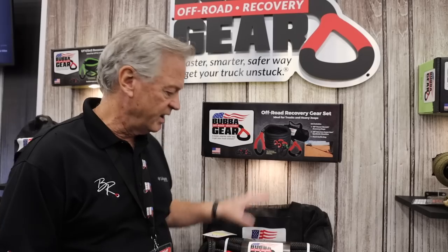Now we also size the product to fit your vehicle. So what you're looking at here is a set for a truck. So this is going to be for a vehicle that weighs somewhere between 5,000 to 7,000 pounds. So you're talking about a Ford 150, Ram 1500, something about that size, or a really heavy Jeep. What we found out is that your breaking strength, or a safe working load, if you will, for a vehicle being pulled out needs to be 3.5 to 4 times that of the vehicle you're pulling out.